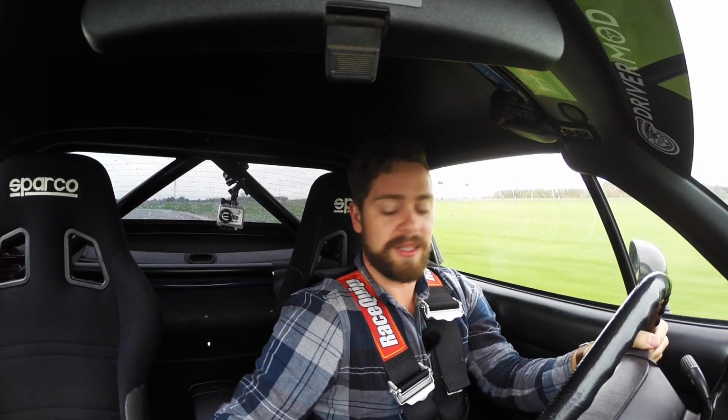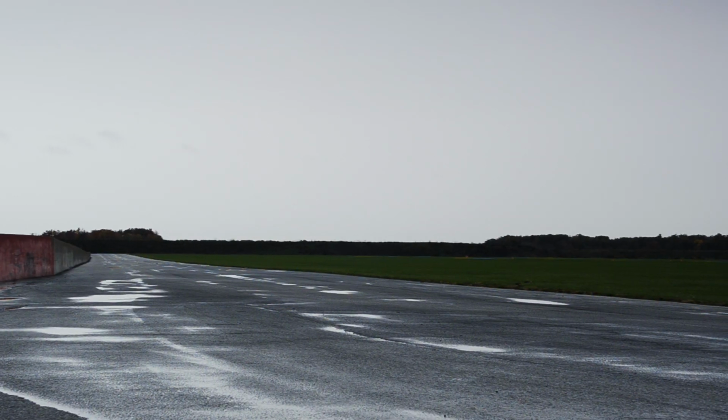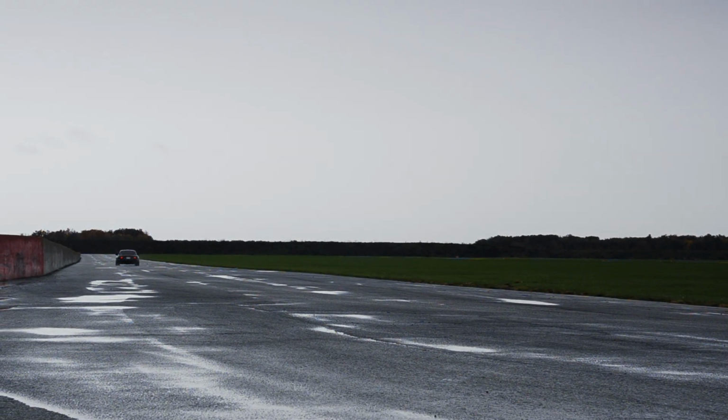All right, we limit oversteer so easily in this. Oh, that's just lovely. Now, this car is set up way better than mine. Mine's on coilovers too, so it could potentially be set up this well. But the way that he's got this set up is that you turn into the corner and there's just so much more front grip than you think there should be, and then the car starts to limit oversteer. I get rotation without having to do it with the throttle, which is a huge advantage for getting that front grip and getting your proper line through the corner.